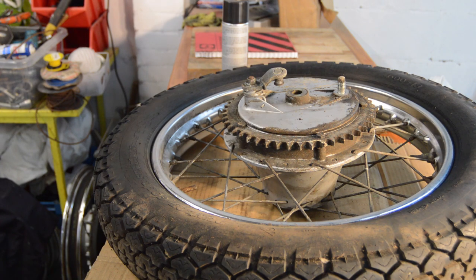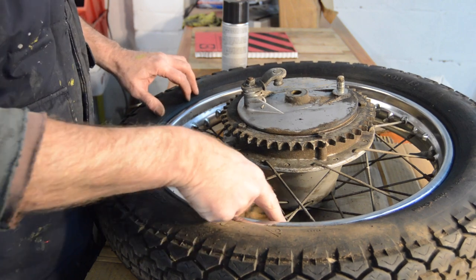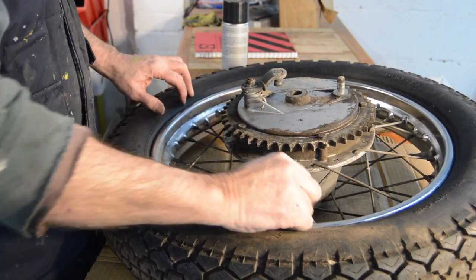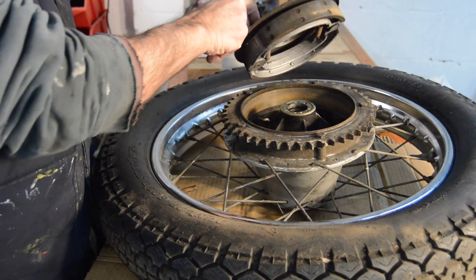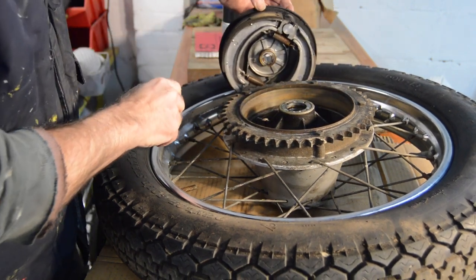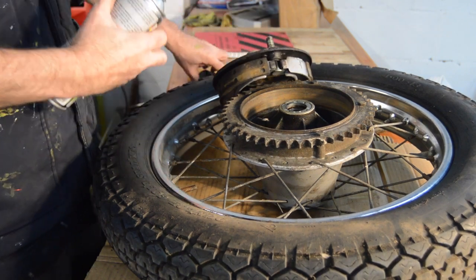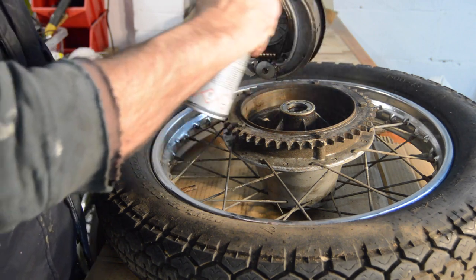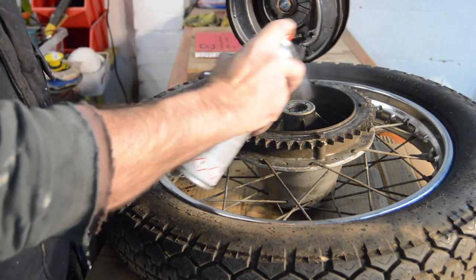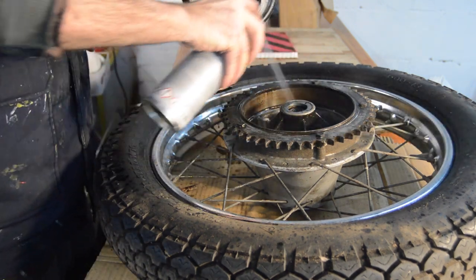Onto the back wheel then, as it came off the bike. So there's your shoes. So before we go any further, get it all, get in there.